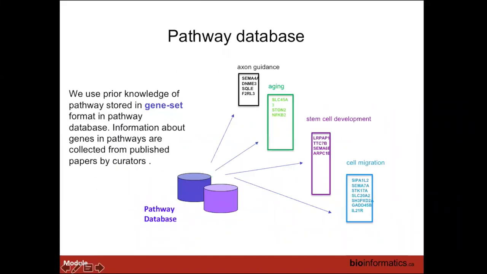So we are querying our gene list against the pathways that are stored in a pathway database. This element is very important because we need accurate and comprehensive information for a fine interpretation of the data. Accurate information in a pathway database is very often due to the manual curation of scientists whose task is to read various papers and enter the information in the database, although some text mining methods are now being developed.